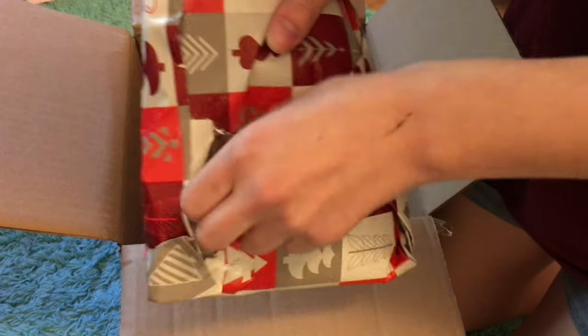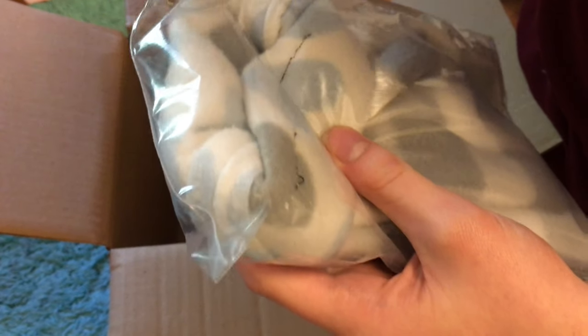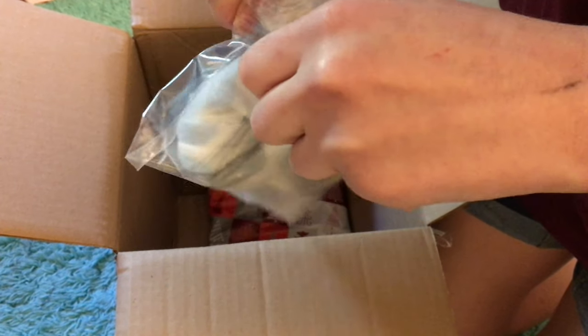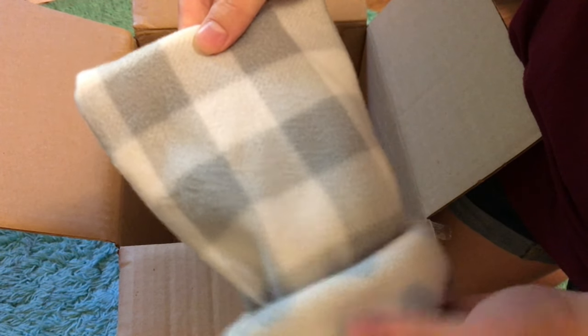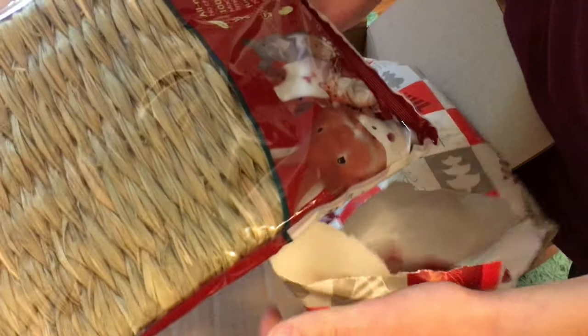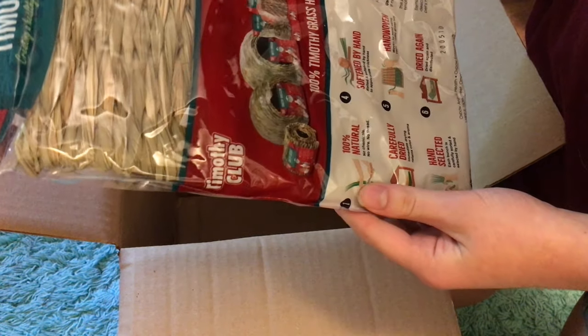This one and then there's one more. And then this one's a snuggle sack. The bagging is so professional. Oh my god, it's just so cute. This would actually be good for a hedgehog. This is really cute. Then this one's a sea grass mat. It's actually bigger than I thought, or maybe it's just me.